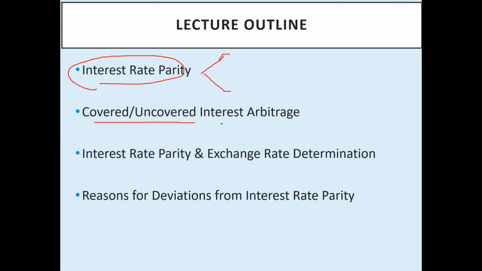We also talk about different types of arbitrage when we have interest rates. Here we will talk about covered and uncovered arbitrage, okay? When you see the word covered, that means our strategy involves the forward contract, okay? When it's uncovered, that means we are using just the spot market at different points in time. From the interest rate parity condition, we will then look at how to use it to forecast exchange rates, okay? And finally, we look at the real-life example where sometimes you don't see interest rate parity conditions hold, and we look at reasons why, okay?